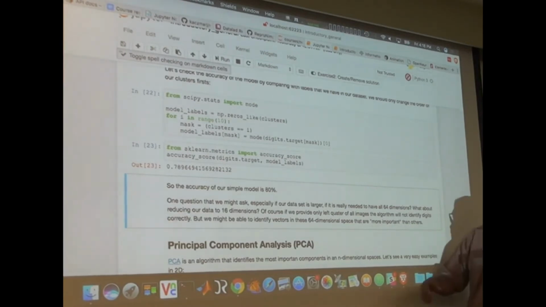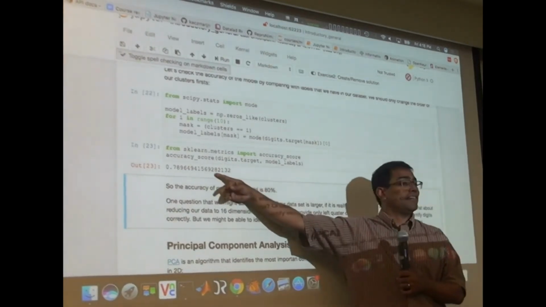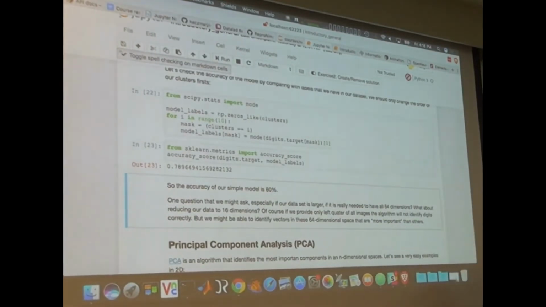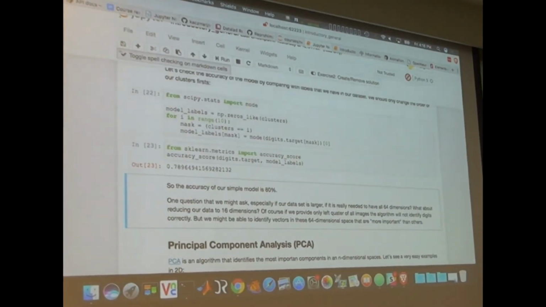And it wasn't that bad. It's about 80% accurate. Will this translate? Will you use k-means for everything? Absolutely not. But in this particular case, for this data set, the way it is represented, k-means does a reasonable job. Could we push this higher? Very likely with some of the tools.